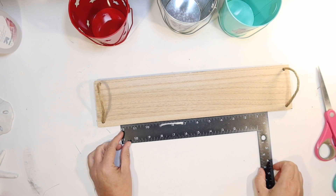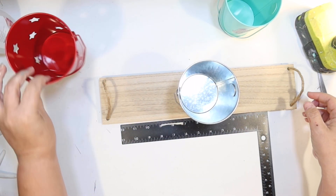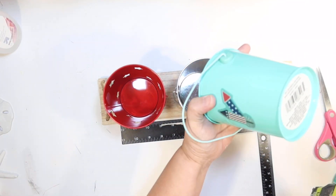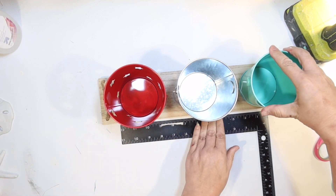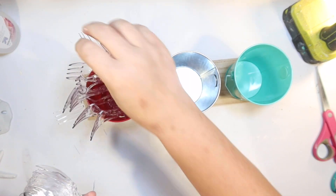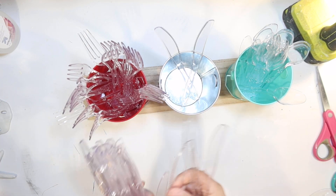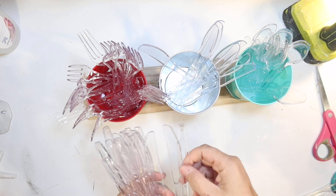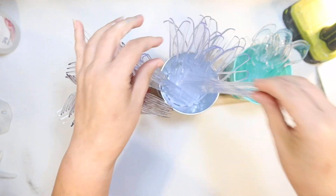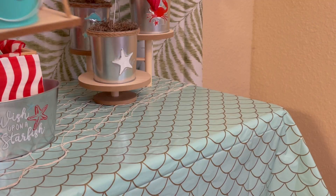I have a thin area on my table so this is going to fit nicely in there. I like to reuse these pots for so many different projects, especially the ones with window clings because I can just pull those off for another DIY. So we have them all glued down and now we can just fill them up with our plastic silverware. I always like to use clear plastic silverware because it goes with every holiday and every color scheme — you don't have to worry about having colors that don't match. So we have our forks, our knives, and our spoons. This worked out really perfectly — perfect for silverware for the party tray.